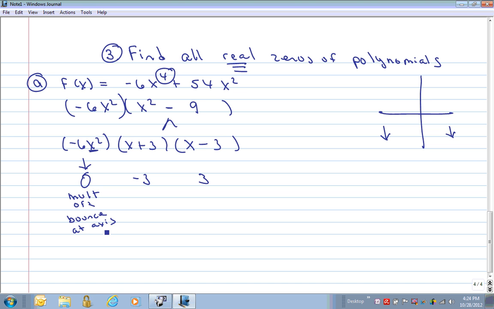So let's just take a look at what would happen. Our y-intercept in this case is when x is 0, so that would also be 0. So our x and y-intercept are the same. We have an x-intercept at 0, which has a multiplicity of 2. I'm going to put a little x on there so I remember to bounce at that place. I have a zero at negative 3, and I have one at positive 3. And we know we start down and we end up down, so let's see what would happen. We would go through the point, we would come up, we would bounce, we would come up, and we would go back through the point, and our graph's going to look something like that. Alright, go Bearcats. Let's keep going to part B.